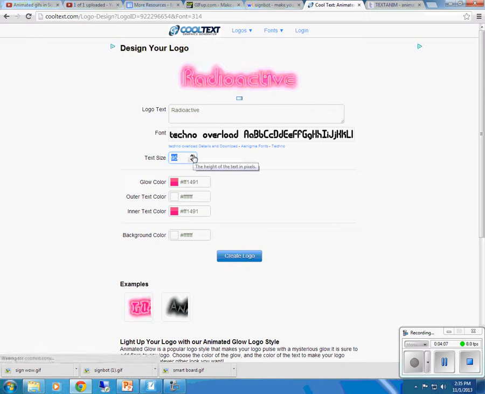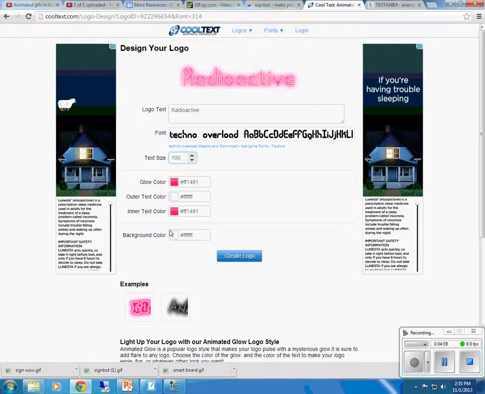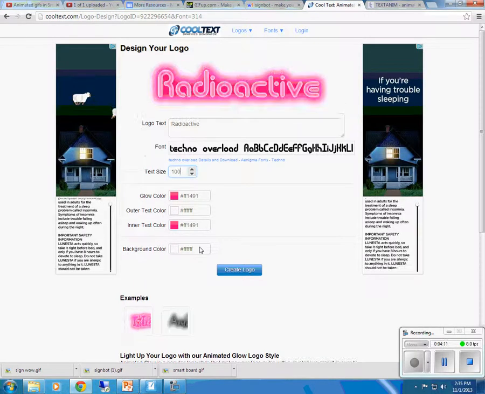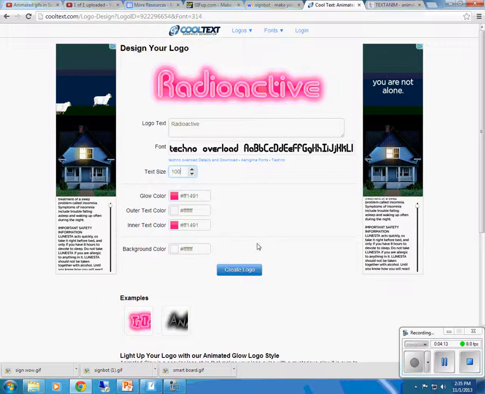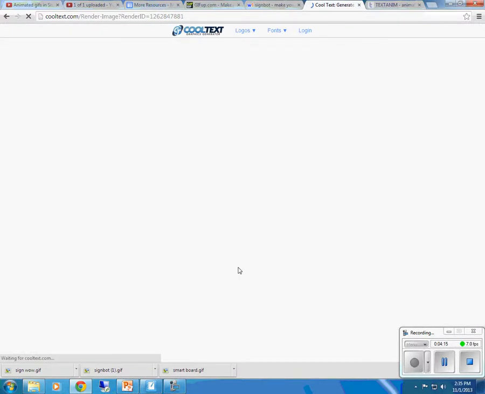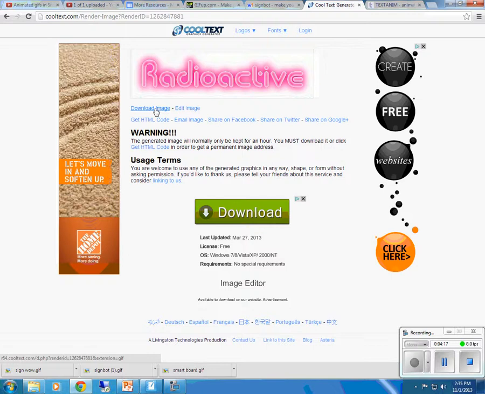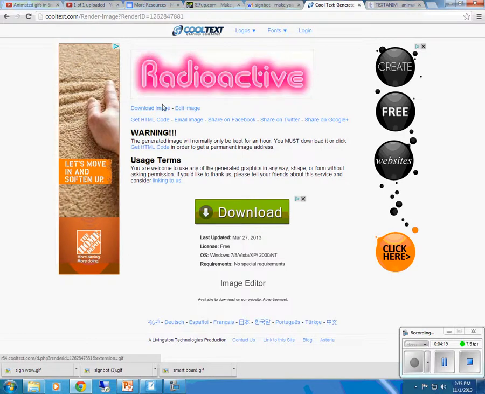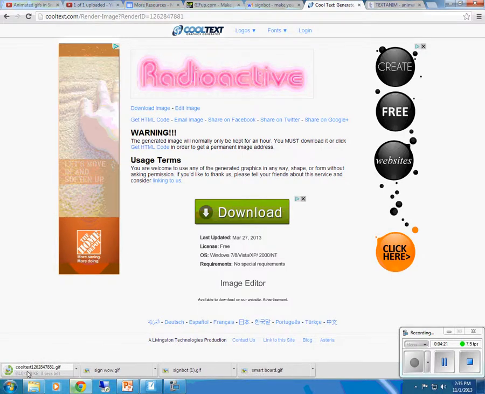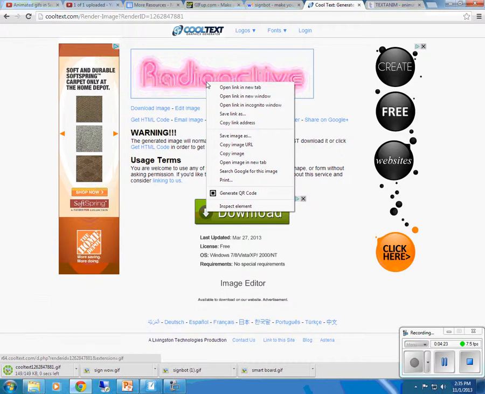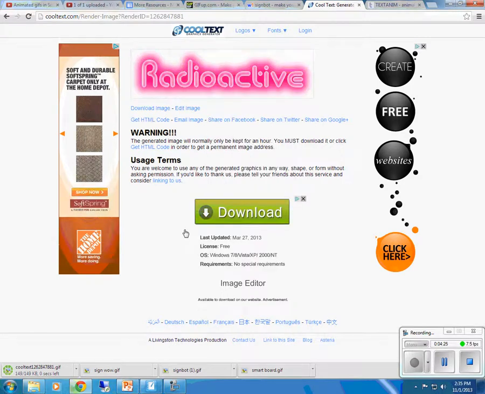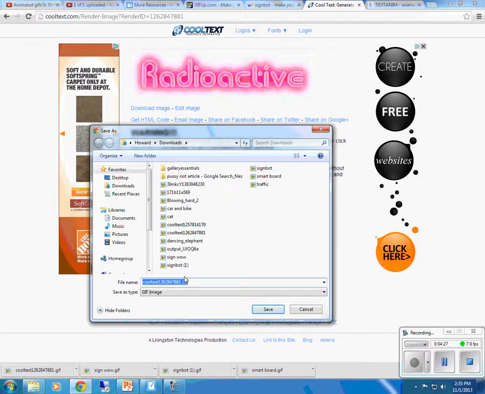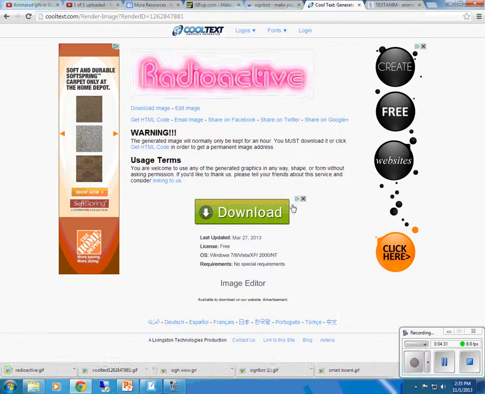Sorry, and I'll just leave the color the way it is, and click the Create Logo button, and there it is. So I can download image. Let's do that, and it comes down as cooltext. If I right click and save image as, I can type what the name of that file is. So again, we'll look at both.